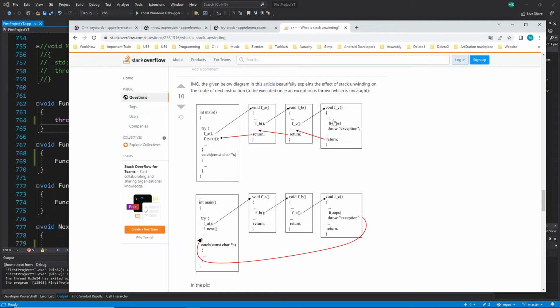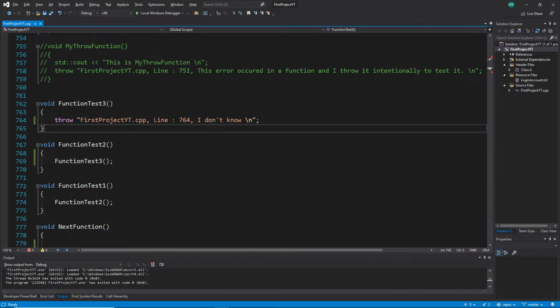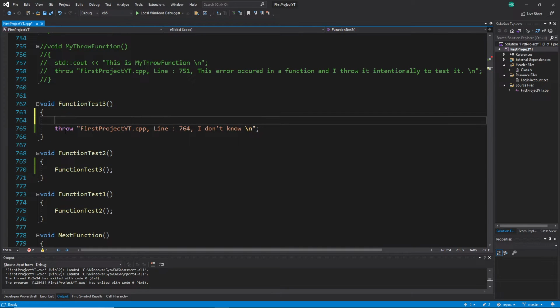It's not so simple, so I can show you the normal flow without this throw. For example, I can say if false, it will not make this one here.